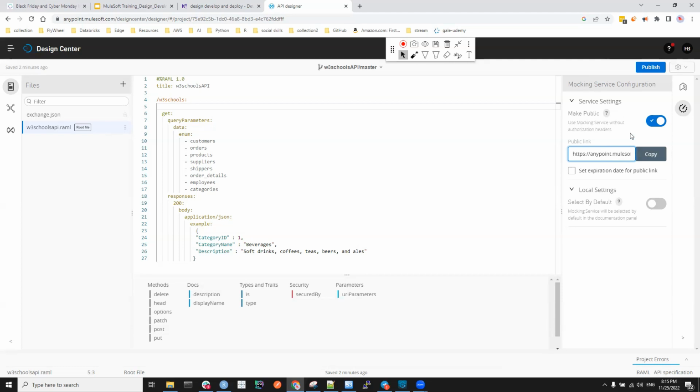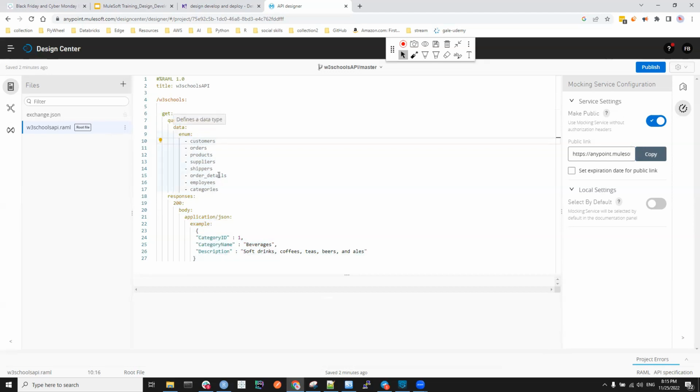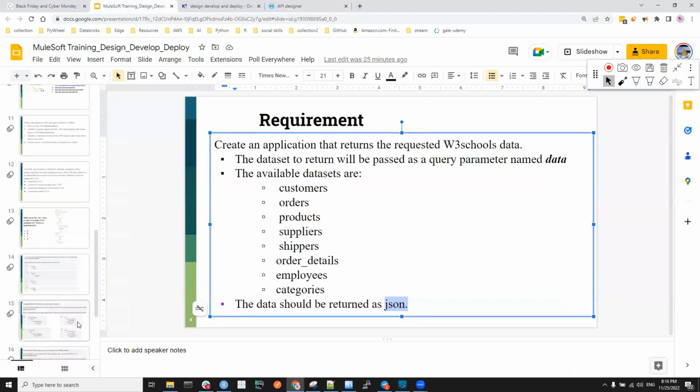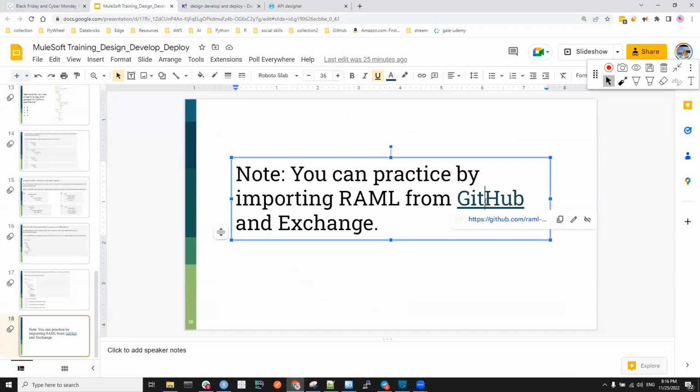The other important thing is that this may look overwhelming the first time, but try implementing it yourself, not only just looking at it, and also try to see as many examples as you can. You can go to GitHub, where I have added a link at the bottom here.